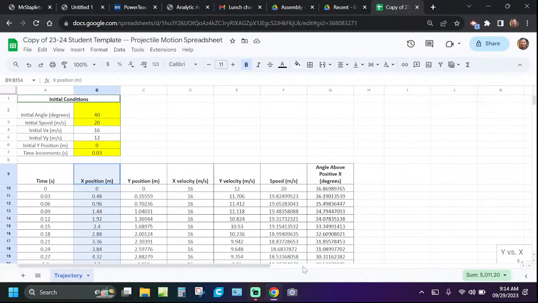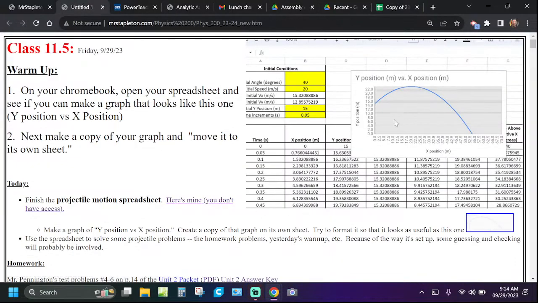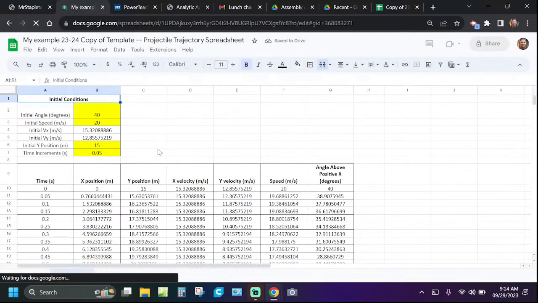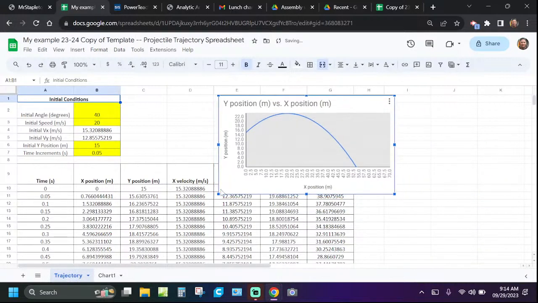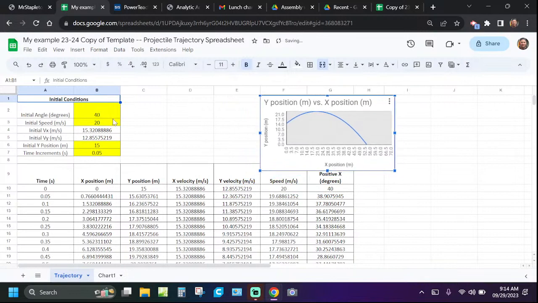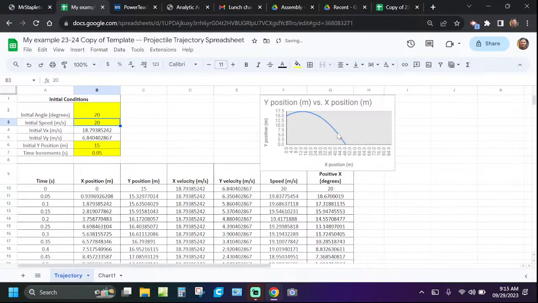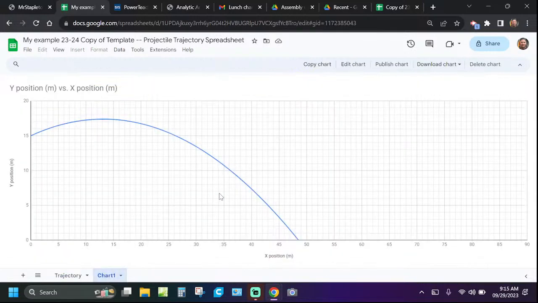I feel like Google Sheets graphing is a moving target. So what I'm wanting it to look like basically is, let's see, I'll open this up. I'm hoping that you'll have a kind of a snapshot thumbnail graph that you can keep here that's kind of small. And then when you change stuff, you change this to 20, you can see how things change in this window, but then you've got another graph where you can zoom in and see in great detail what's happening. So here's how to do it.